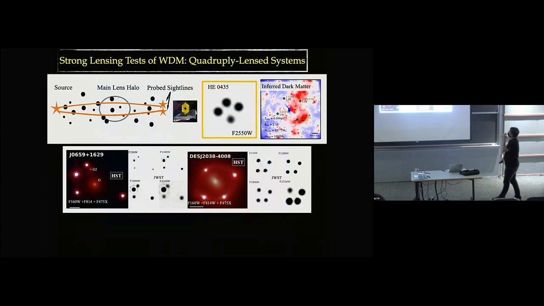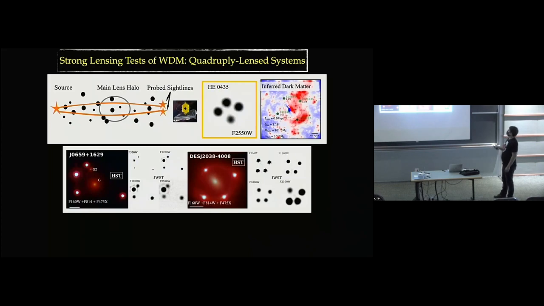All right, so what's going on now is getting the best possible constraints, and I get to present a paper that is submitted to PRL, but because it's led by astronomers, it's not on the arXiv: strong lensing constraints on substructure. The idea is you have a source, a quasar or other bright galaxy, usually a quasar, and its light goes through a lensing halo, and you get quad images of that quasar, and you can resolve them quite well with HST. In fact, Anna Nierenberg at UC Merced led a proposal, on which I was fortunate enough to be the theorist, to get JWST Cycle 1 time, and it was successful.